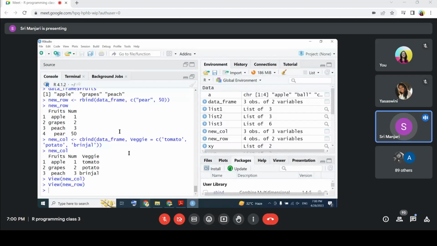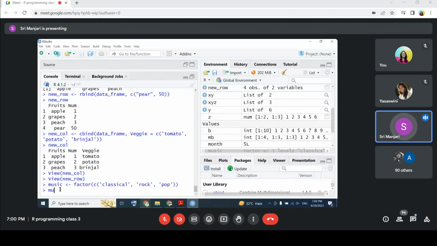Now, how do you create a factor? You call the function factor. I'm creating music, and I'm calling the function called factor. Here you combine it with the text "classical", comma, "rock", comma, "pop", etc. Now click on music.